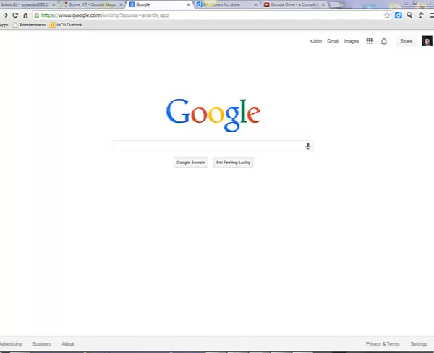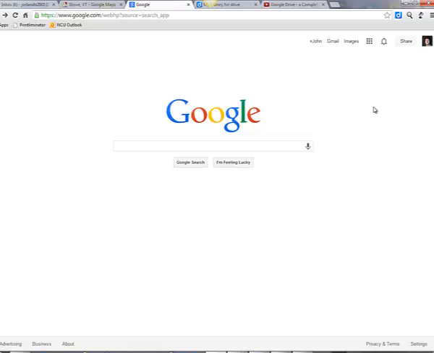Once you sign up, you can also download the Chrome browser, and I really recommend that because what will happen is that all the applications that Google has will actually integrate to the top of the browser. That's what you see up here. So it makes it very easy to just click and get to the applications. It's also a very good browser.